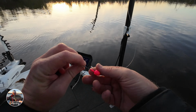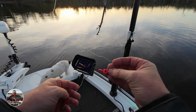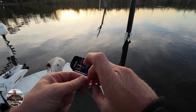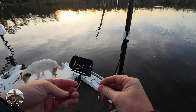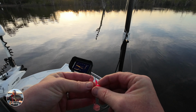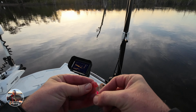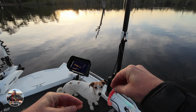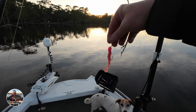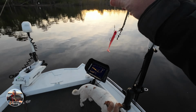So as you can see, what I'm using is, I think it's a TNT jig head, it's just that pink. It's got that eye through it, which I really like. So it's the ambush in the paddle tail. I'm sort of just feeding that on. I have to put another one on, and that's how it presents. So I'm just running a little clip on it at the moment. Yeah, that's what's doing the damage.